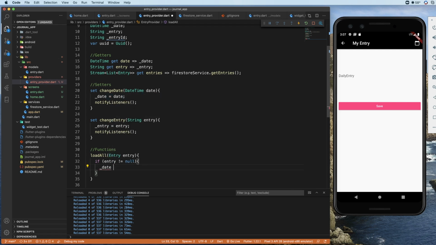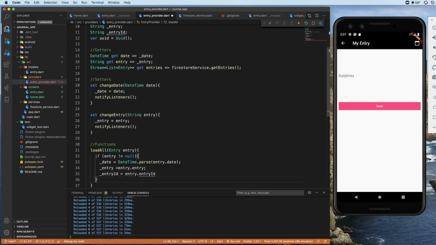So our date would then become datetime.parse entry.date, because remember, when it comes out of Firestore, it is an ISO string, so we'll just simply parse that to datetime. Our entry will be equal to entry.entry, and our entry ID will be equal to entry ID. So that's an existing record.